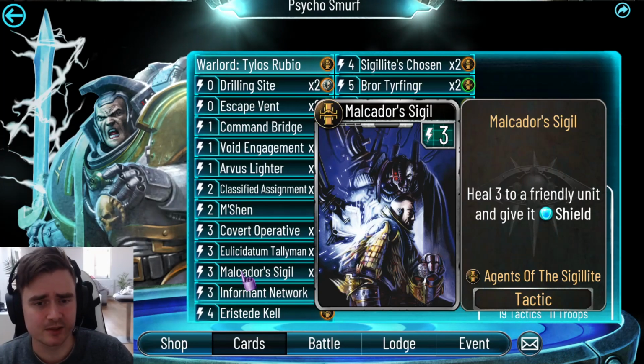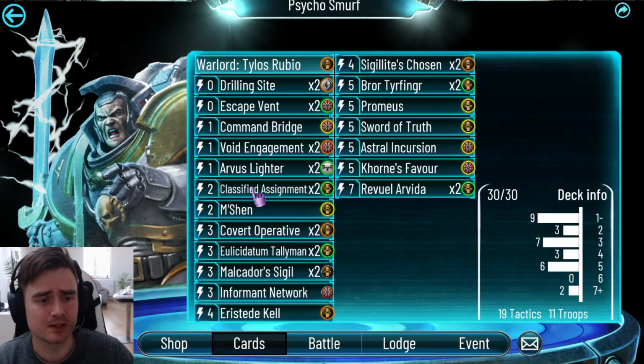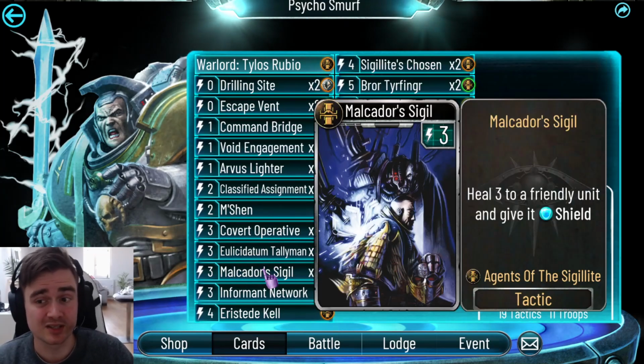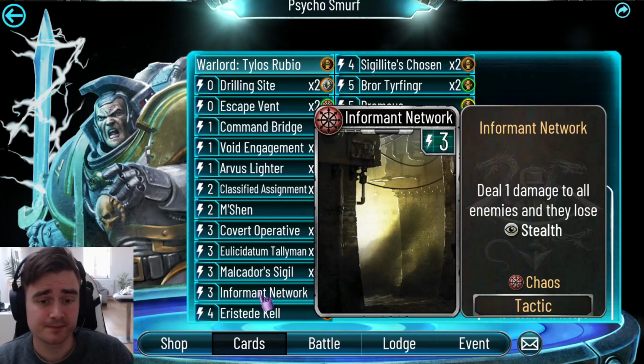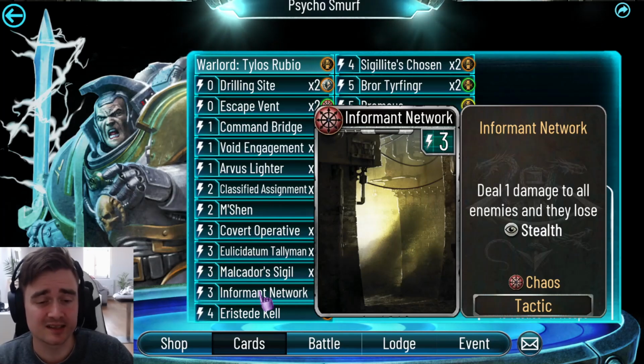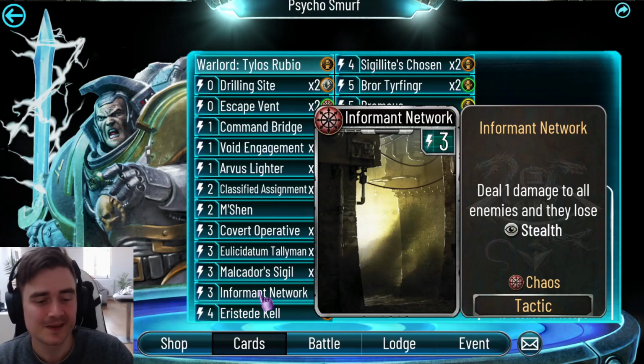Malkador Sigil, very good defensive option. You can target anything you want with it, so troops or your warlord. It helps Rubio a lot to trigger his battle honor, so you can shield yourself before bashing into something big. I really like it here. So, Informant Network, my anti-stealth card of choice. As usual, it also helps against Defenders of Caliban, which are a bit more popular now since Khan is not that popular anymore. And yeah, always handy to have it.